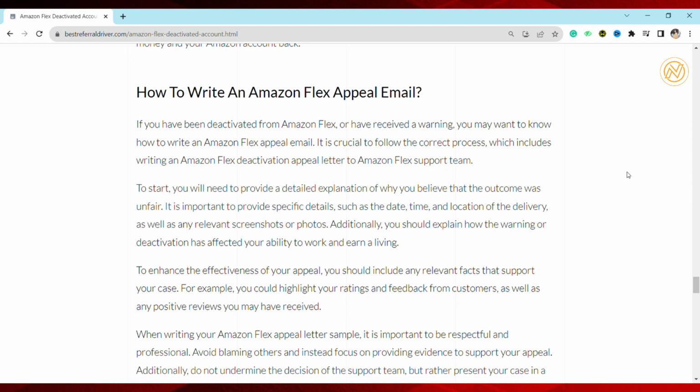And there must be a question in your head: how long will it take for Amazon to reactivate your account? Depending on the reason for your deactivation, the reactivation process takes 1 to 10 days. For minor problems such as out-of-date documents, your account should be reactivated quickly. On the other hand, for serious reasons, Amazon will perform investigations accordingly. So this is basically how you can reactivate your Amazon Flex account.